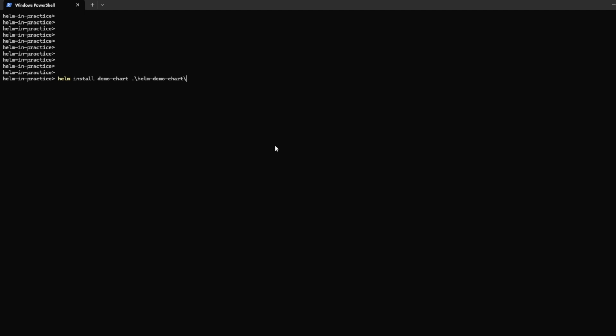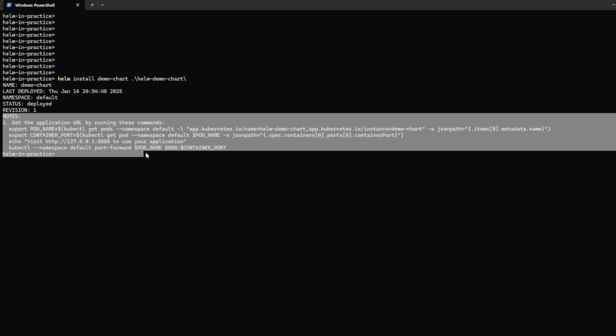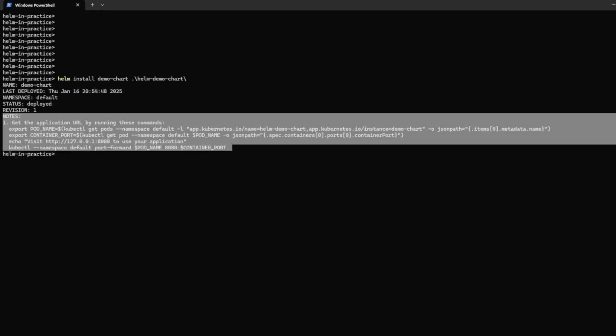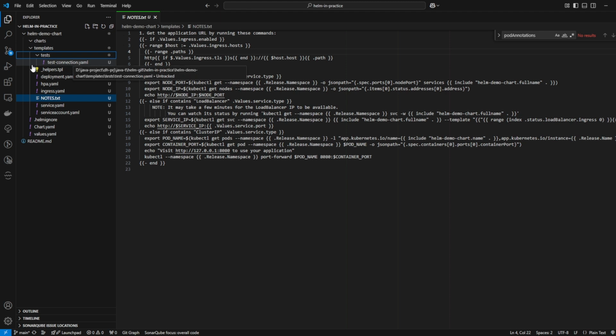It is inside the Helm demo chart folder. When I run this, I see some information. All these notes are coming from the notes.txt file. That is the one I was discussing about. All the detail about the notes is going to appear from the notes.txt file.